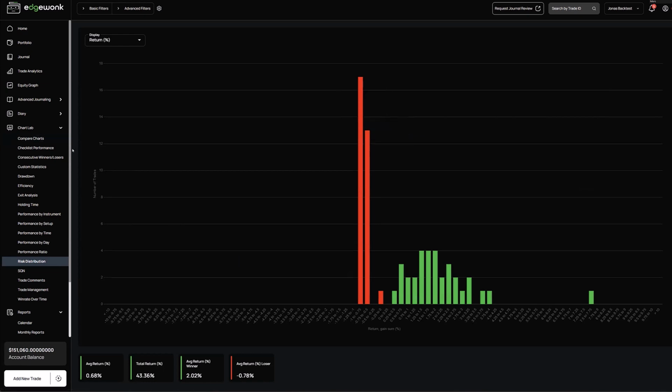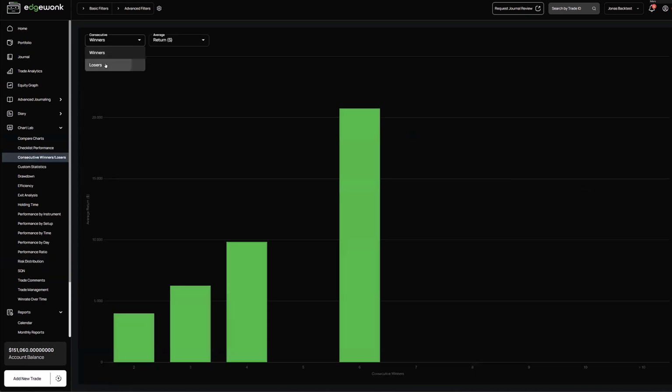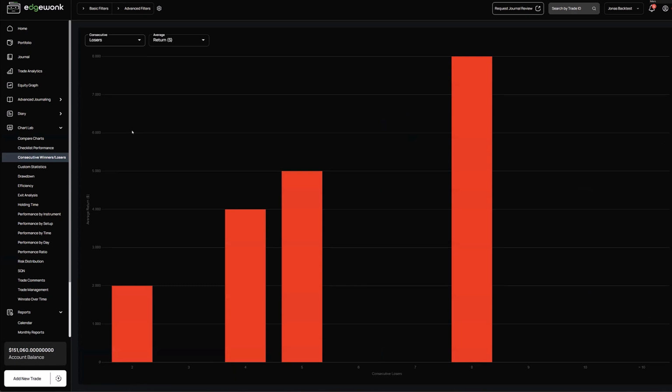Another interesting thing I think to look at when it comes to backtesting is the consecutive winners, but probably the consecutive losers. So what is the longest losing streak the trader did experience during the backtest? And here we have one losing streak where he had 8 trades, 5 for one time, and then a few where you have 2 losses in a row. But this is the longest losing streak. Yeah, and this is a very important and helpful stat for a backtest in general, right?